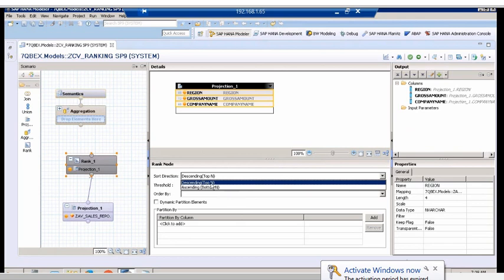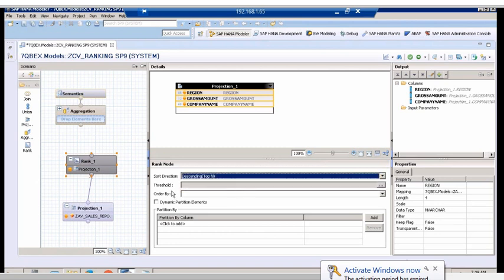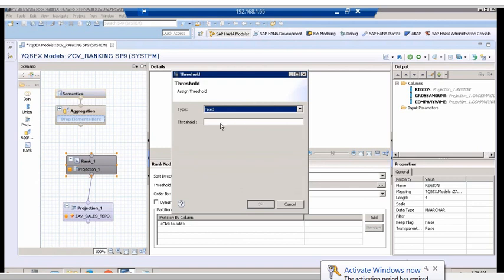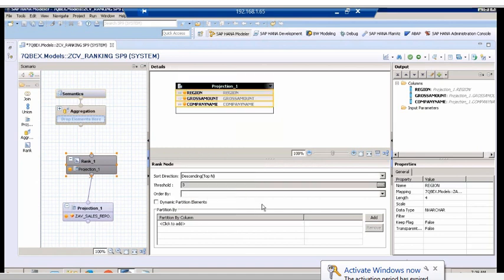Descending would be for top, and if it's ascending, you would get what? Bottom. So I want the top, so I'll go with descending. Okay. Threshold is like fixed. How many do you want? You want top 5 or you want top 3? What do you want? I want to say top 3. Okay. See, you sort the value based on descending order. Then first 3 will be the top 3.